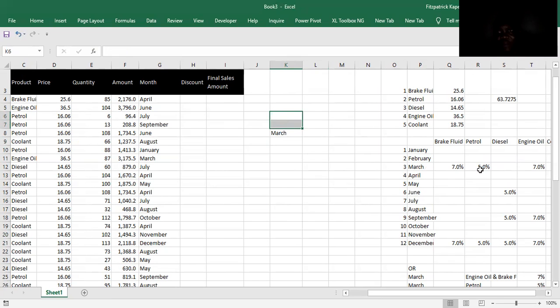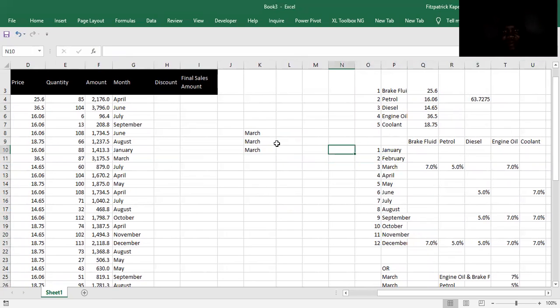How many here we have March, which would say 3. Check what I'm going to do. Control D. March, I have only 3 products here. Please check. I'll pick brake fluid, copy, copy payroll.